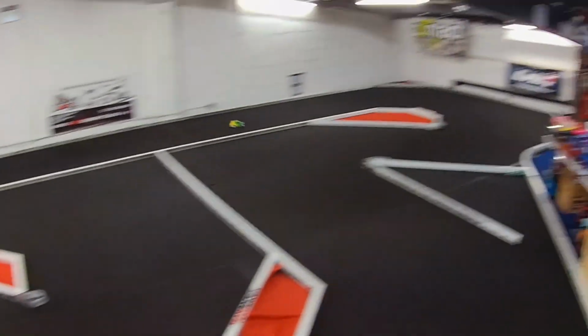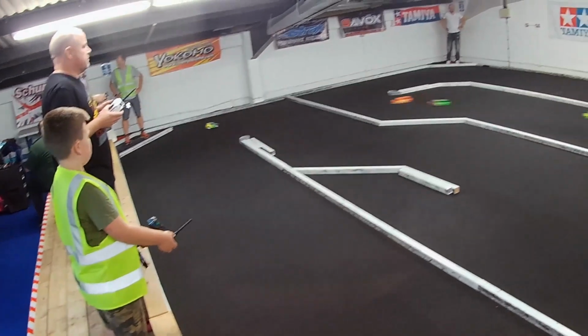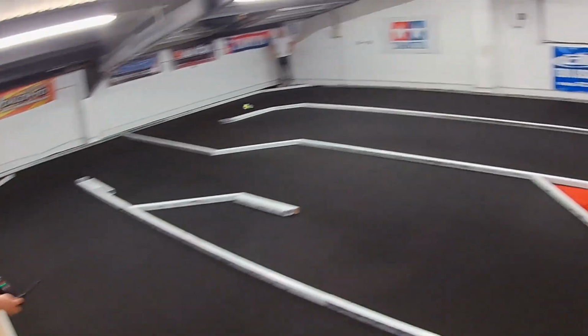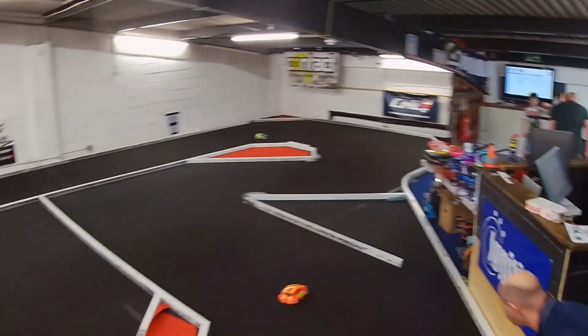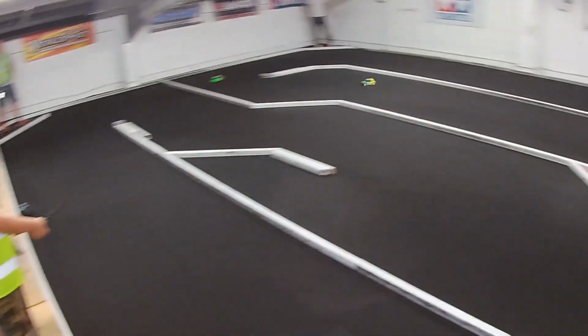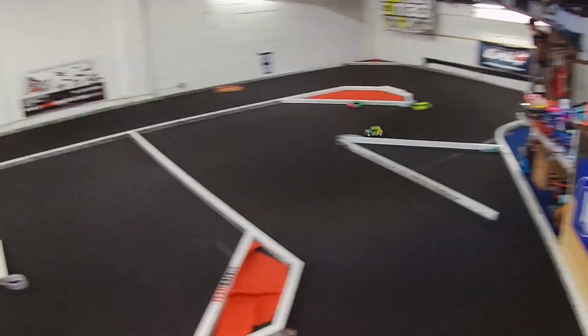So a solid couple of laps there where I've just quietly got on with just driving the car. I don't know if you can notice though, the back end still wants to step out a little bit, and as I say, I think that's more due to the fact that these tyres now are done a good 40 minutes worth of driving, and I think with hindsight I definitely should have put some more tyres on.